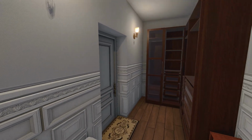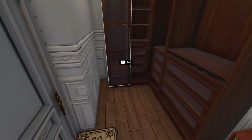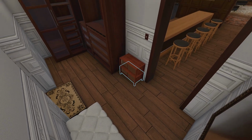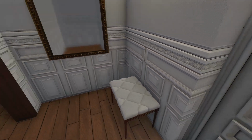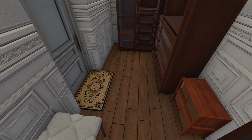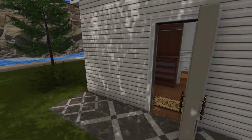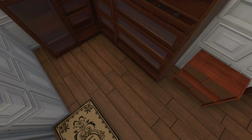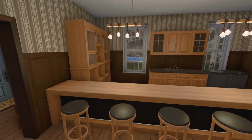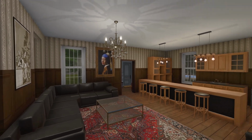And then over here, I just kind of turned this into a little closet mudroom type deal. So we got some wardrobes here where people could hang up their jackets and things like that, a couple of shoe cabinets down here, a little padded bench to sit on, and then a nice big mirror with a couple of wall lights. This is a very small space, so there wasn't really a whole lot we could do here, but I think it works. And then obviously this door leads outside. So you could come in, wipe off your shoes, throw them in the shoe rack, hang up your coat, and then head in here to the guest entertaining room type place thing.